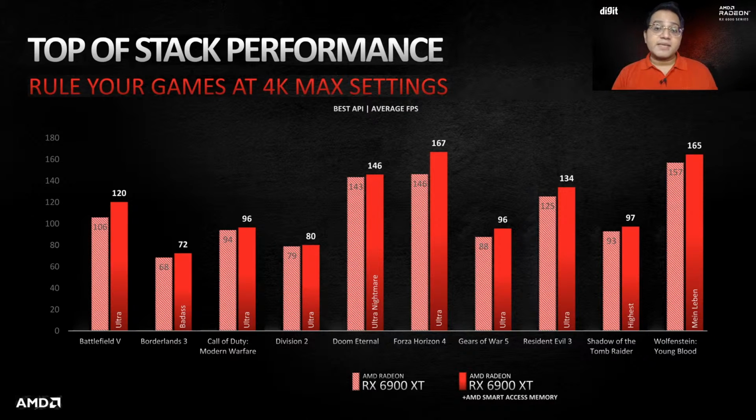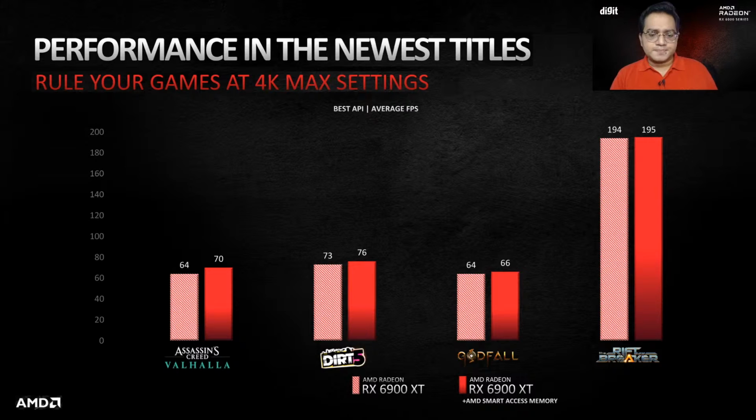Now these were games that were launched a little earlier. Some of these are older than a year, so because they were launched a little earlier, you're bound to get more frame rate because developers had plenty of time, and even hardware manufacturers had plenty of time to come out with drivers that are optimized.